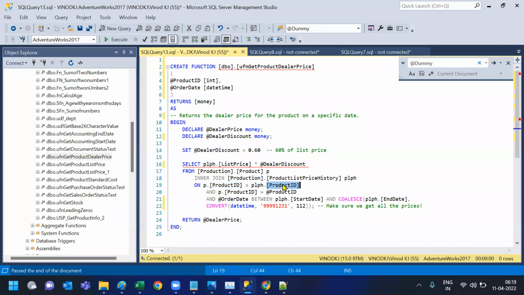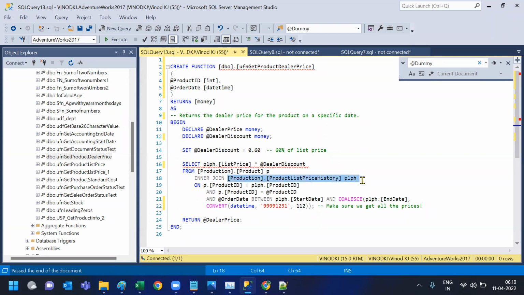Can you see this? Yes. And the join will be on this. They're also keeping one condition: order date between start date and end date. The order date is whatever the client is passing. That should be between the start date and end date present in the history table.